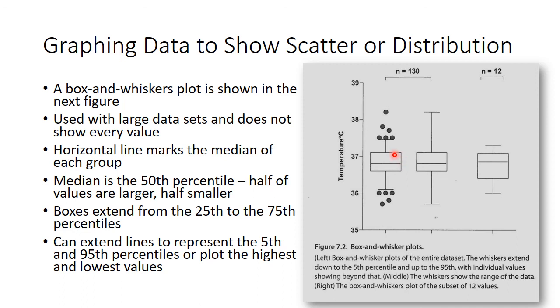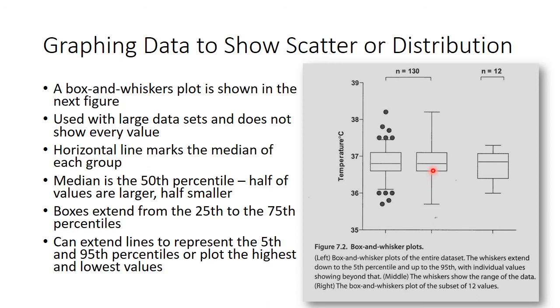And anyway, looking at the actual whiskers, in some cases you may find that the whiskers will show, say, the top 95th percentile values and the bottom 5th percentile values, and then you'd have the upper and lower values being expressed here as individual plots or points. I've never seen this actually done in the medical literature. I've seen this type of graph much more commonly, where basically the error bars here, the whiskers, would show you the maximum value and then the minimum value. It's probably much more common here.